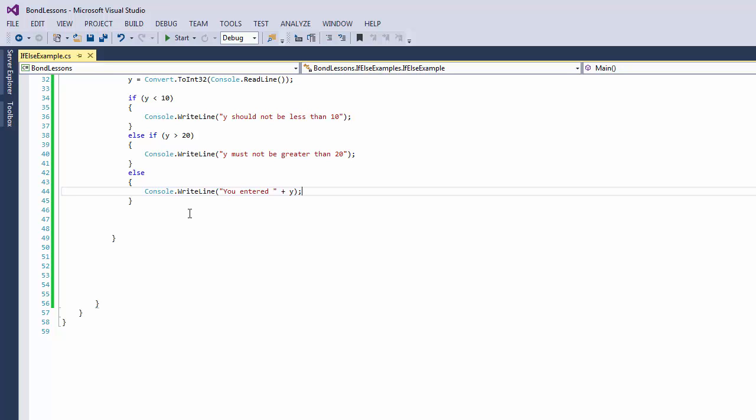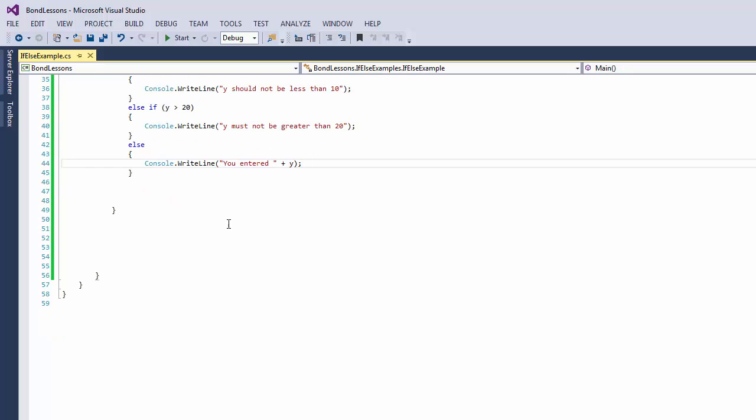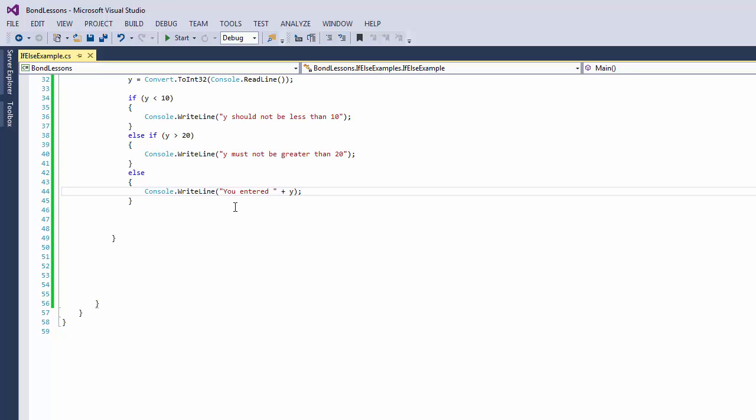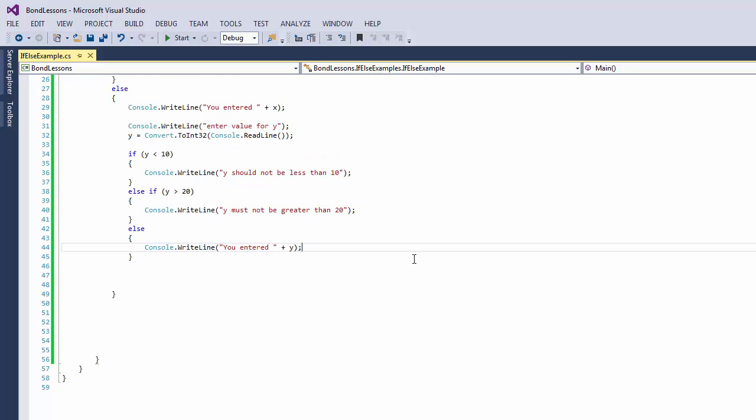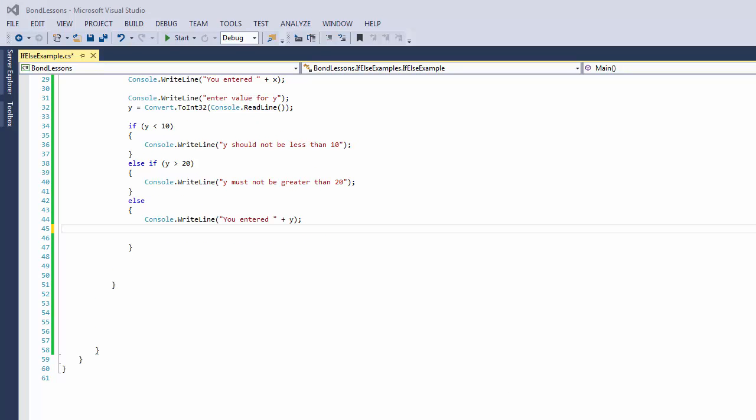Let me do one more thing here just to check which number is greater of the two that are entered. Okay, suppose I want to compare X and Y to see which is greater.